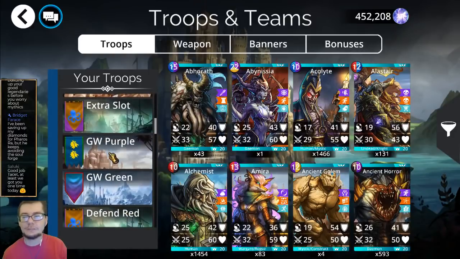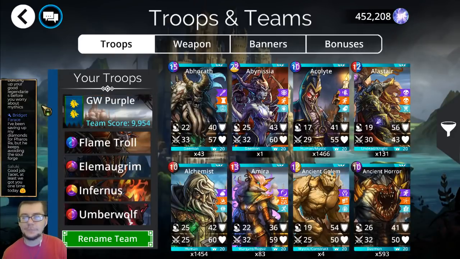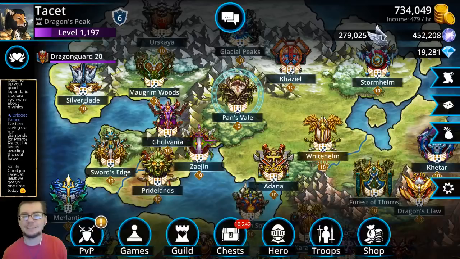Now the only thing we need to fix is our Purple Day, and we're good to go. This isn't horrible, but it's really bad against Queen Mab, which is the issue with quite a bit of teams out there.